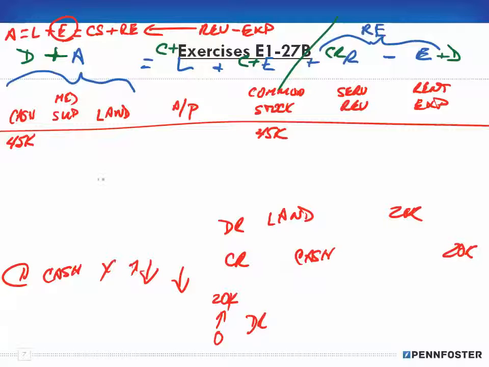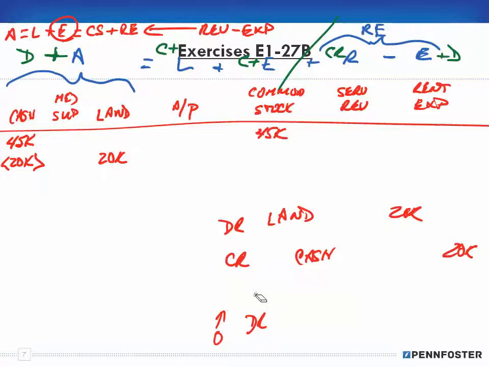Now notice what I'm doing here. All I'm doing is exchanging one asset for another. Since I'm crediting cash, I'm going to subtract 20,000. Now remember, I said you try to work with positive numbers as much as you possibly can, and that's true. But in this case I'm decreasing my cash, so I have to subtract it. And for my land, I'm increasing it by 20,000. I'm taking it out of cash and moving it over to land, just changing from one asset to the other. And so I have to have a negative sign in there. But that's what my journal entry looks like. Now don't go memorizing the journal entries. Try to work through the thought processes.